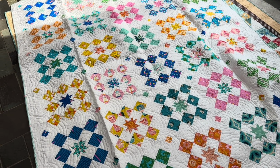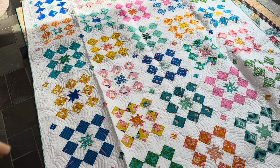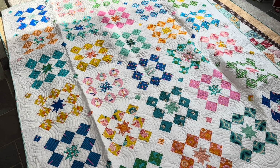So this quilt-along will run for 6 weeks, and I'm going to give you 2 different options on how you want to do it. I know some people like to make 1 block at a time, so I will have the set amount of blocks you need to make each week during the quilt-along. And also I'm going to give you the schedule for how I do it.